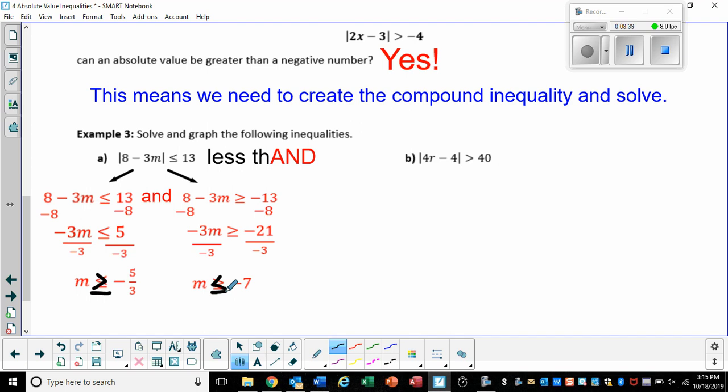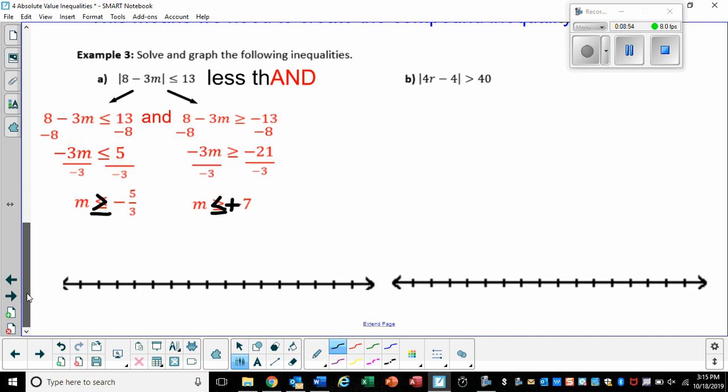Is this a funky one? I think this one might be a funky one. I want to make sure I did it right. Oh, this shouldn't be a -7. That's why. That should be a +7. Ooh, I messed this up real good. All right. So now I'm going to go ahead and put it in here. So I'm going to do this right now. -5/3.